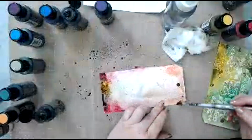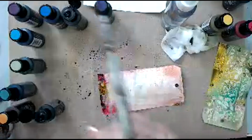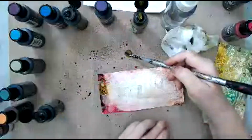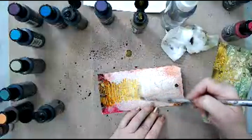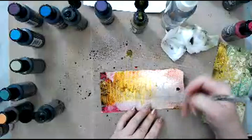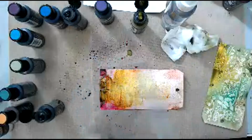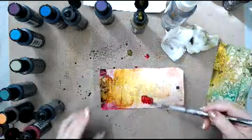So let's add more color. Now it looks too blah, if that's even a word. Okay, let's put some more yellow here. So the black is more like to accentuate things. You can splatter with it. I wouldn't per se add it everywhere just because it kind of takes over and I don't like things that take over. So I did use black in that one journal that I'm going to be doing in a couple of weeks on the Prima blog, on the Prima Facebook page, but I use very little of it. So that's different.